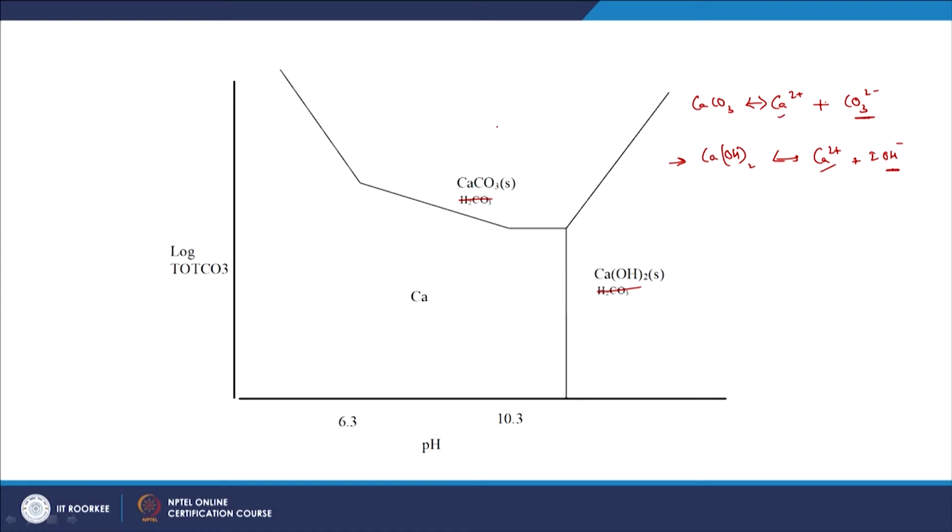Same case out here. So with that, we are more or less about to be done with our particular case. In general, keep in mind that predominance area diagrams give you a snapshot, as when we solved the example, especially with respect to H2CO3, HCO3- and CO3 2-. It gives you that particular area where that particular variable or compound is going to predominate.